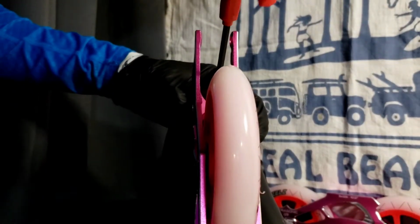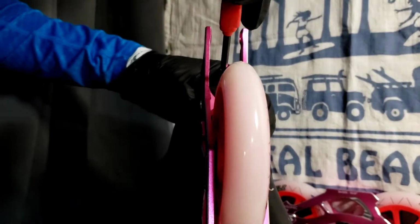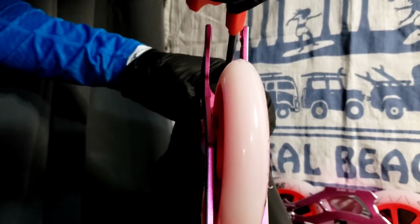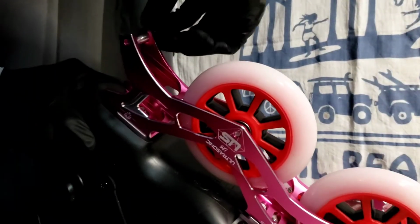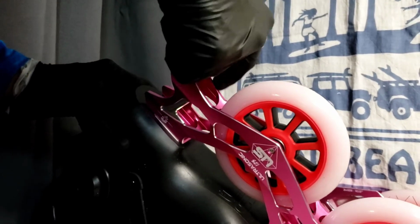And hold your frame when you tighten it, because I'm over here trying to tighten it with the regular tool. It won't work. I'm tightening it on and holding it right in the middle. That's where you want to start off, and then you can adjust from there. So I didn't squeeze it on too tight so that I could still move the front. And now I'm gonna remove the front wheel. Longest video ever.